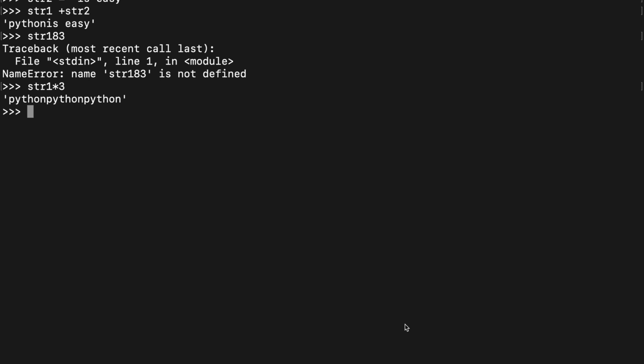Variables can also hold Boolean types which are true and false. True represents 1 and false represents 0. Let us see. A equals 5 and B equals 3. And if you want to check whether A equals B, say A equals equals B, then it displays false, which is 5 is not equal to 3.